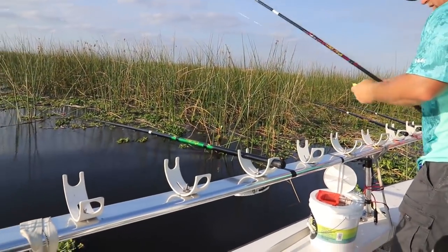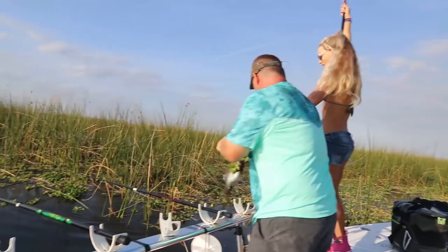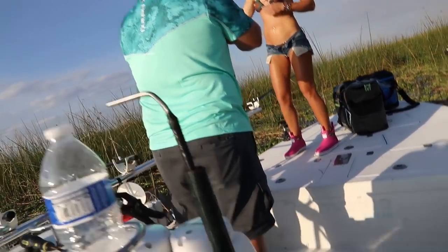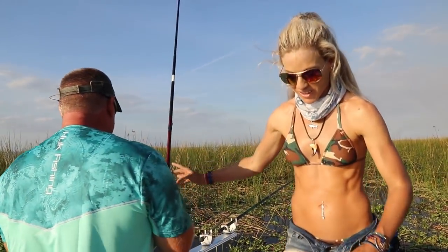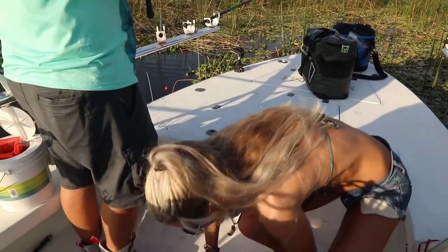Heck yeah. That's a 40 margarita. Another nice one. Oh, he just fell off in the boat. That was close, and he broke the hook. Beautiful. All right, bite is definitely turning on.